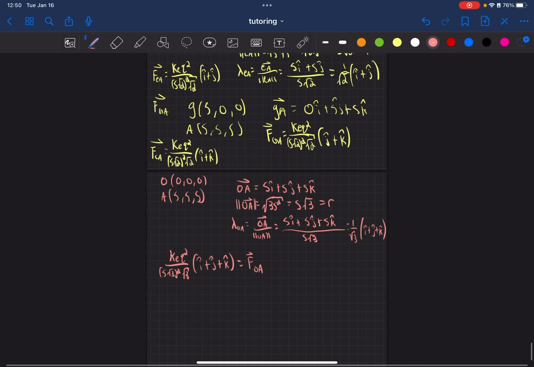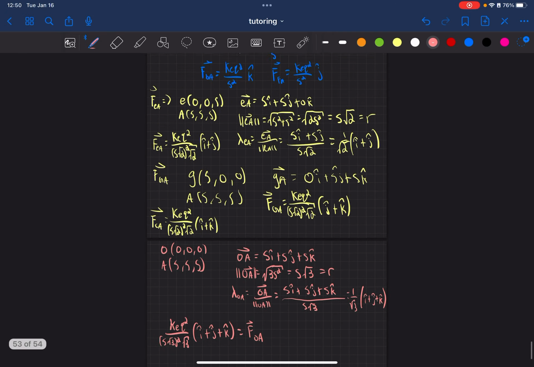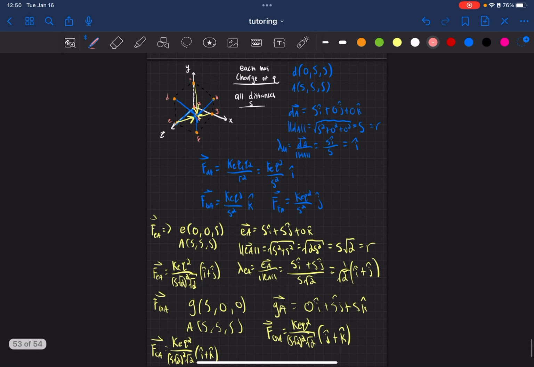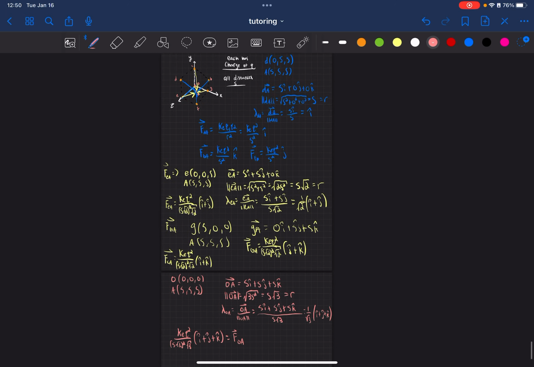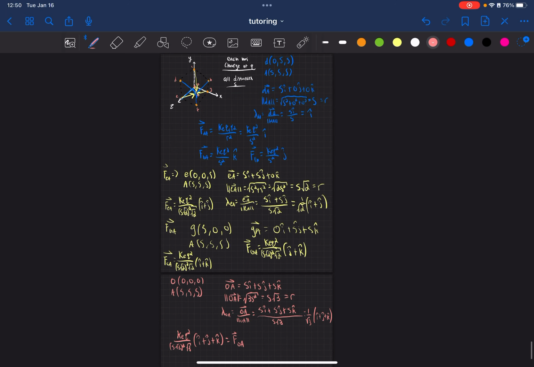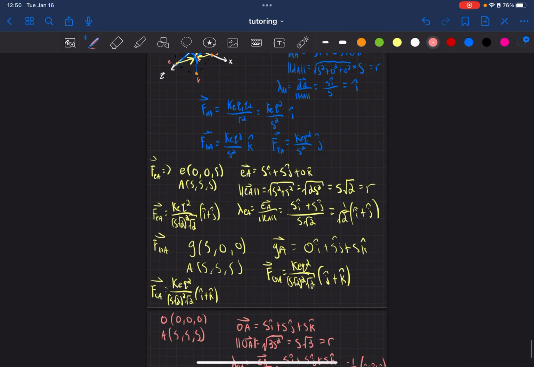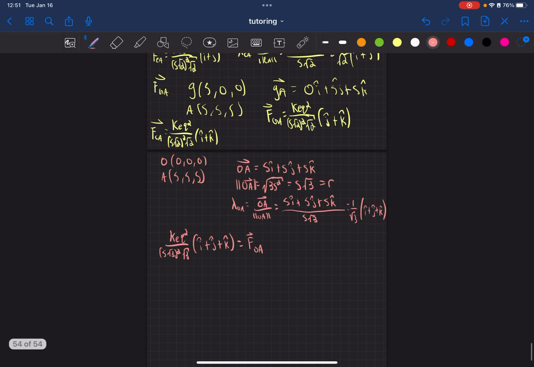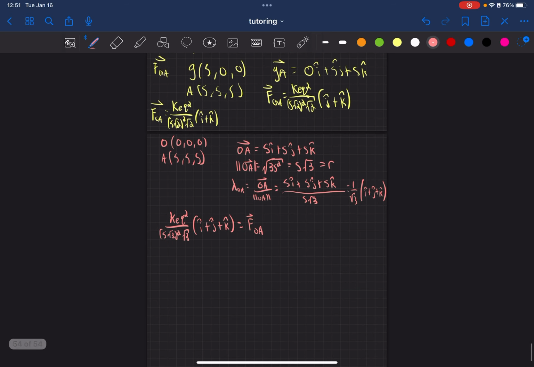So now we have all of the vectors. Whew. That was annoying, but not too bad. Now we have all the vectors. Now the question is asking us for the magnitude. So since it's asking for the magnitude, what we have to do is add up all of these vectors. And when you're adding up vectors, it's easy. You just add the i's to the other i's, the j's to the other j's, and you get a final answer in terms of i, j, and k.